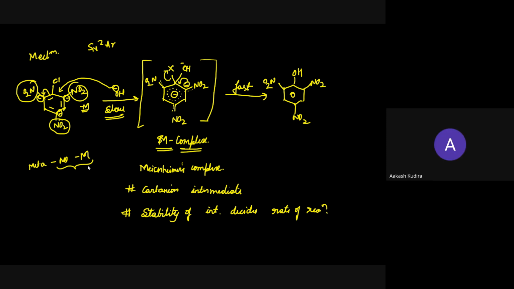What are the actual reagents used for this reaction? In general we use NO2 here, and here also NO2, and any halogen X. We use NaOH only. In general, we can use NaOMe, or cyanide as a nucleophile. We can use different nucleophiles, but NCERT follows NaOH, so it is better to practice using NaOH itself as the nucleophile.